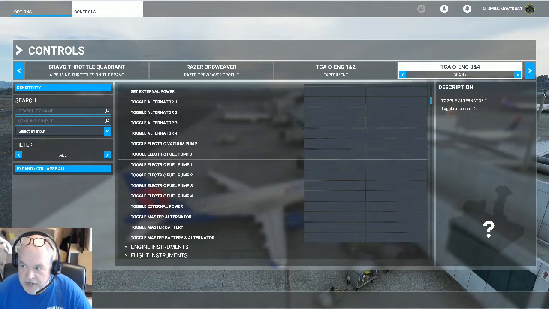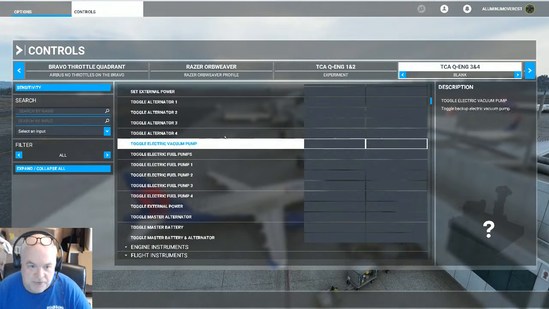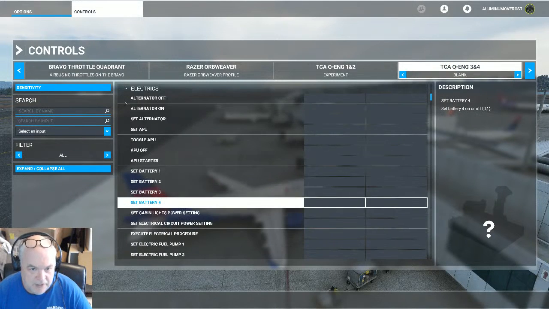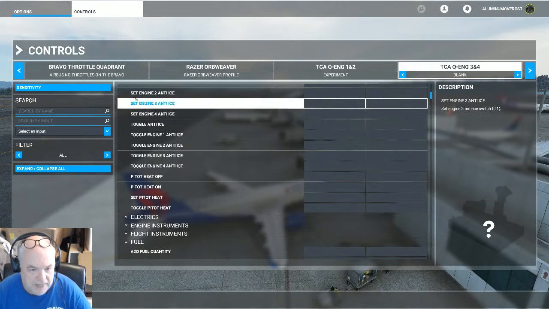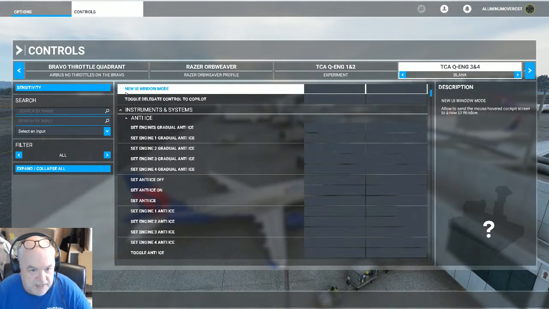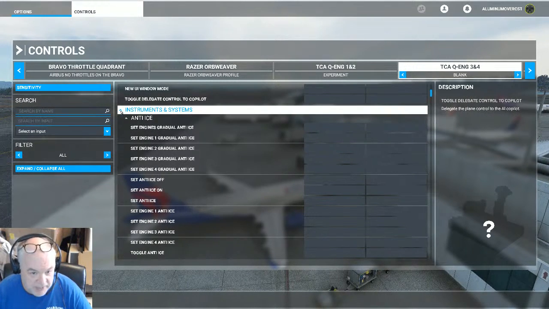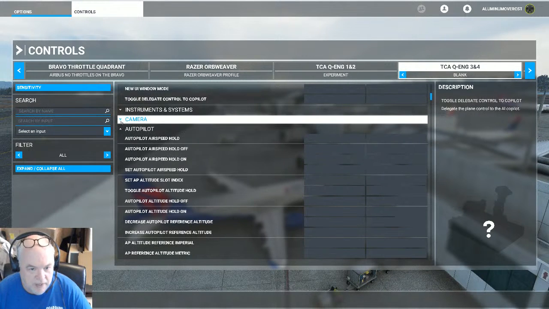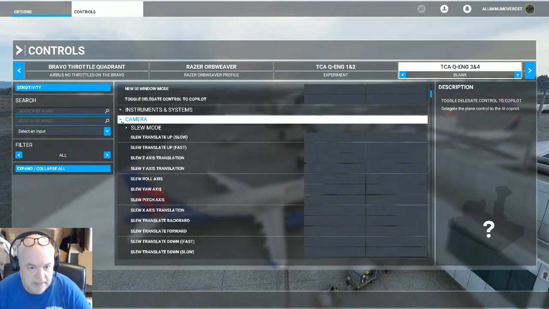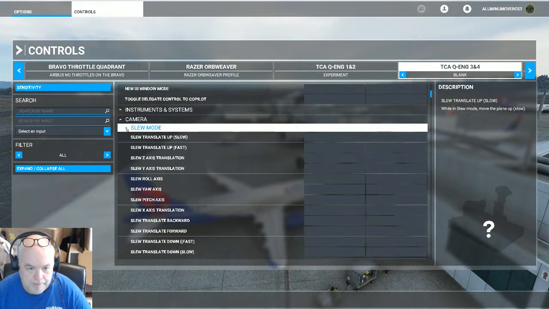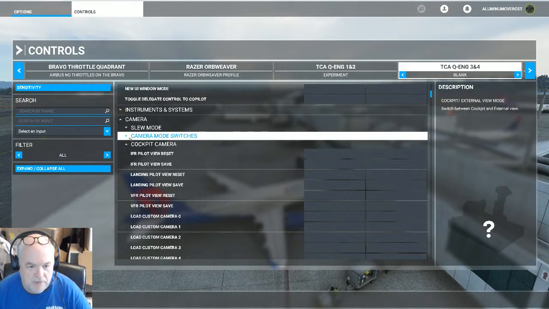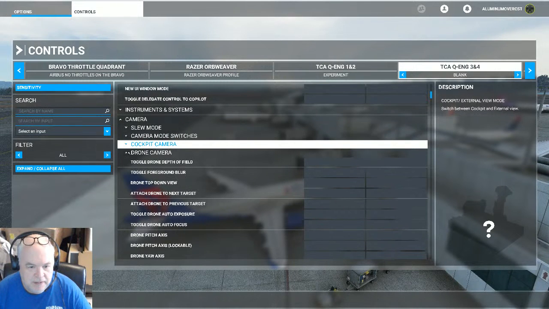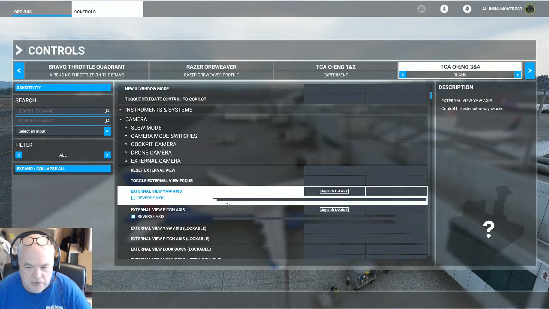But there's another profile, and I'm not going to go to it now, but the profile for engines 3 and 4, you needed to go in and change those from throttle 3 and 4, 0 to 100%, to throttle 3 and 4 without the 100%.